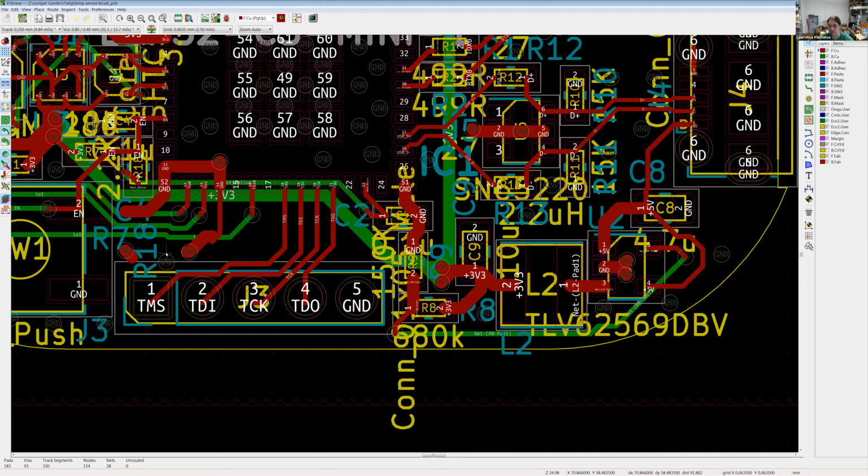And so to do that, I need to use a JTAG interface and put them in a chain. What that means is that the input and the output are tied to the device after it. So you've got a chain of devices, and the input's tied to the output of the one before it, and the output is tied to the input of the one in front of it.